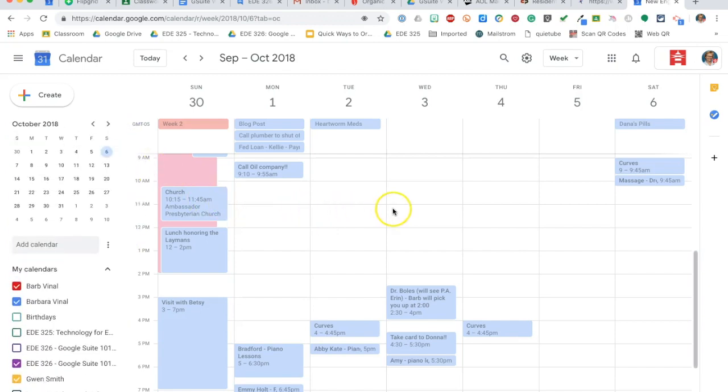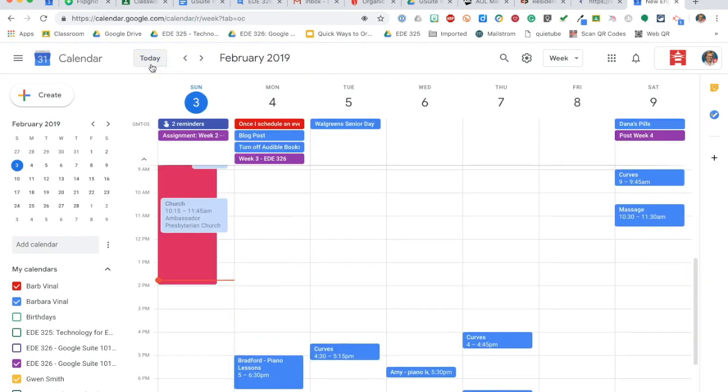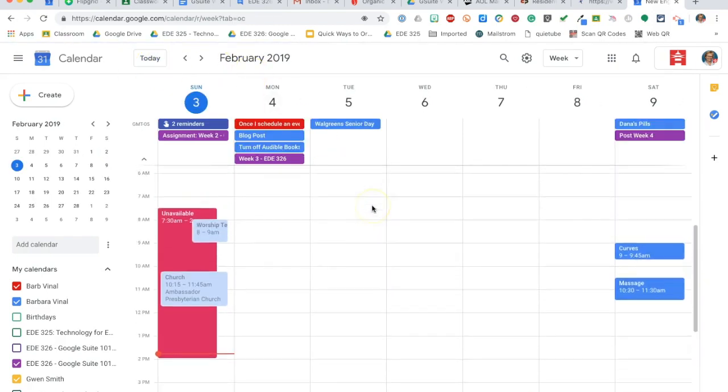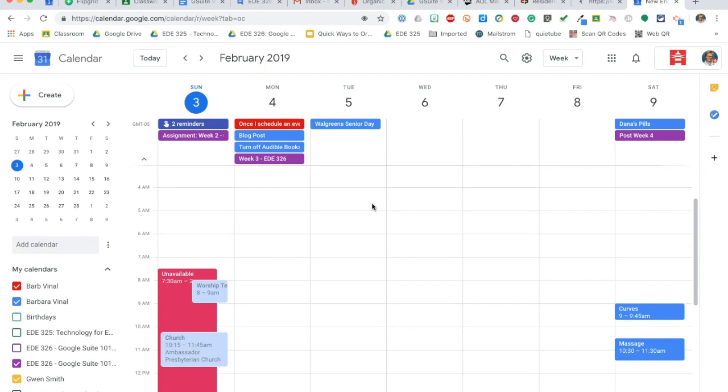Over here, you can see that this is all grayed out because this is a past time, September, October 2018. So when you're seeing everything sort of faded away, not bright, it's because it's in the past. The easiest way to fix that is, of course, to hit the Today button, and that brings you back into today. Now, you can see I have different colors because I've chosen to color code each of my calendars to make it easier for me to see it.